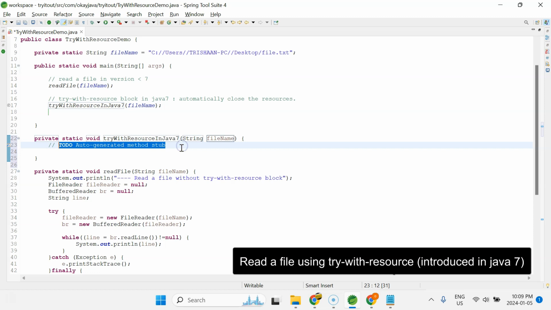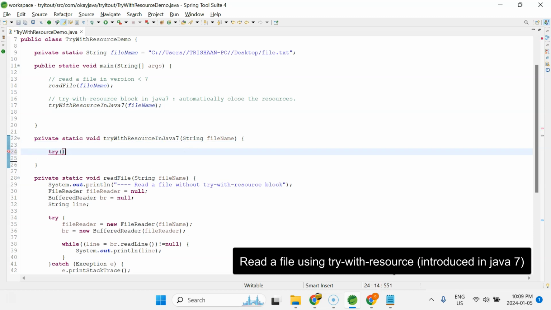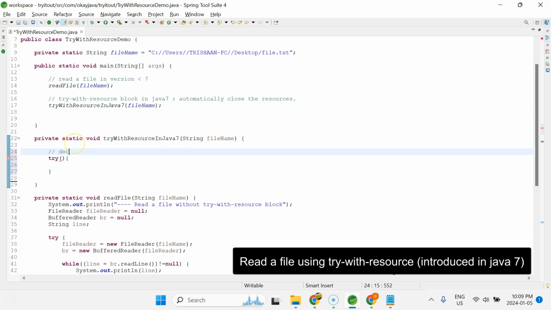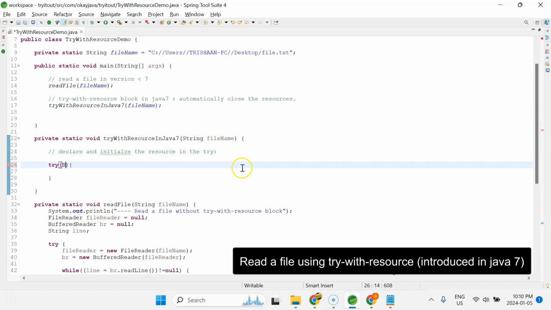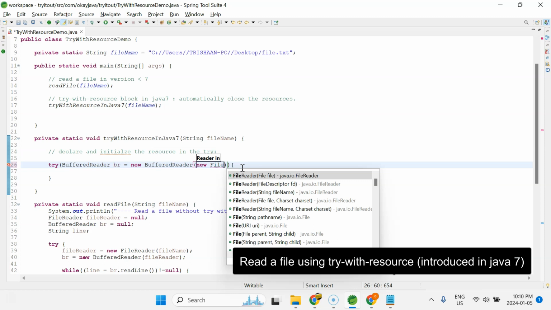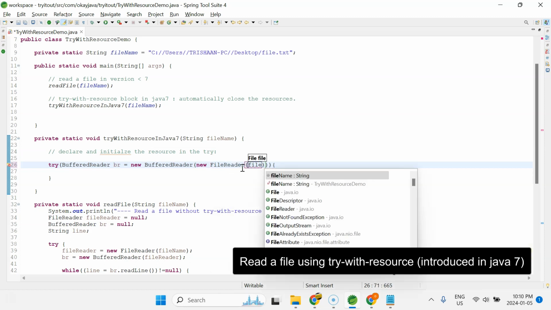Now guys, as I mentioned, how this try with resource works is that you have to declare and initialize the resource in the try itself. So I'm gonna have our buffer reader here, BufferedReader br equals new BufferedReader. So I'm creating the object of the buffer reader class right here in the try, and new FileReader, I'll pass the file name here.